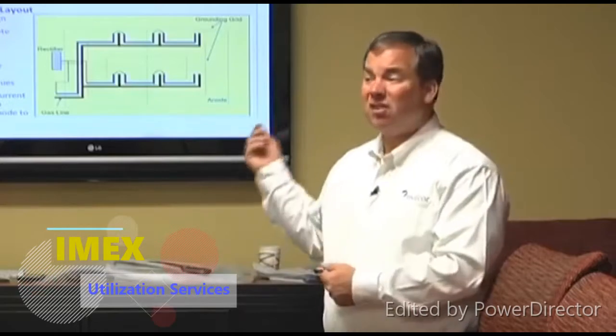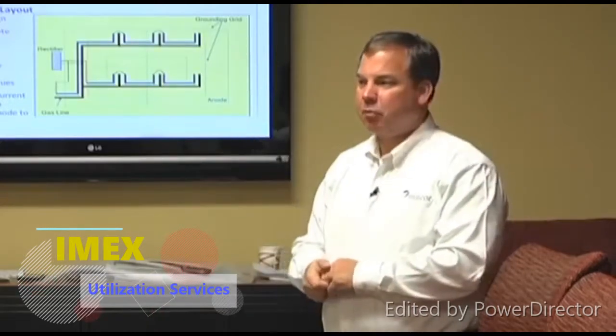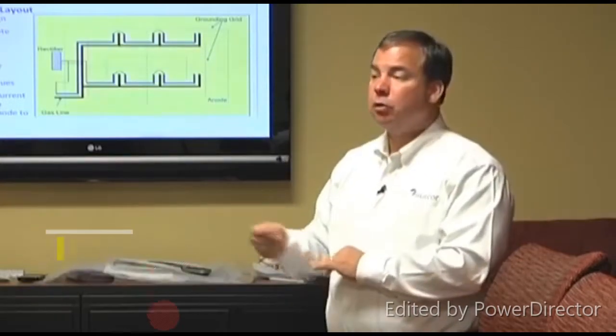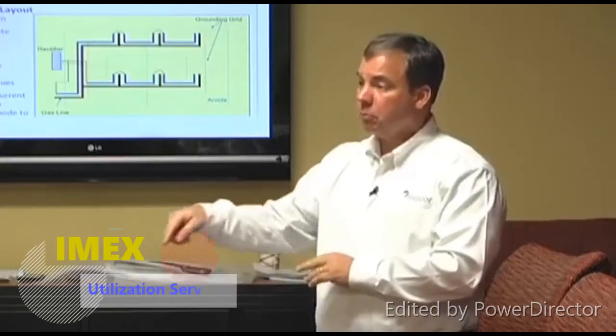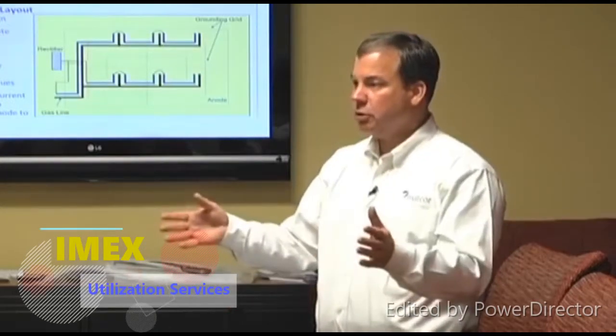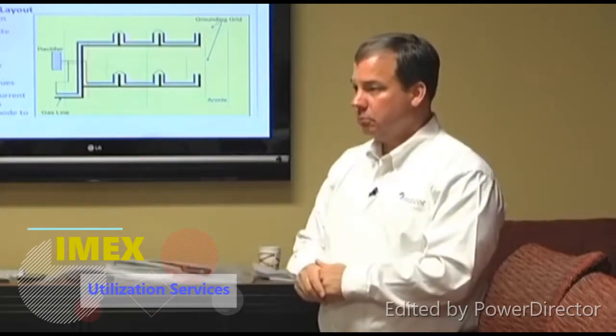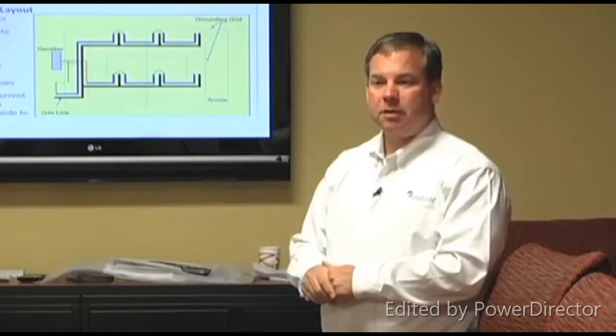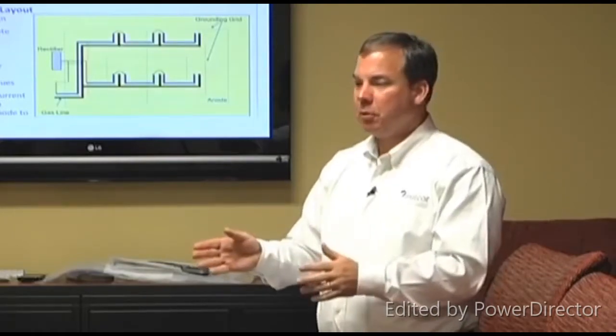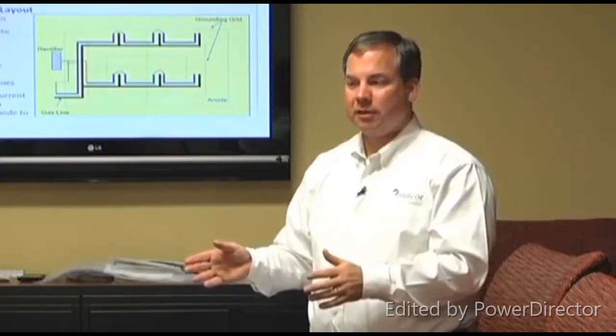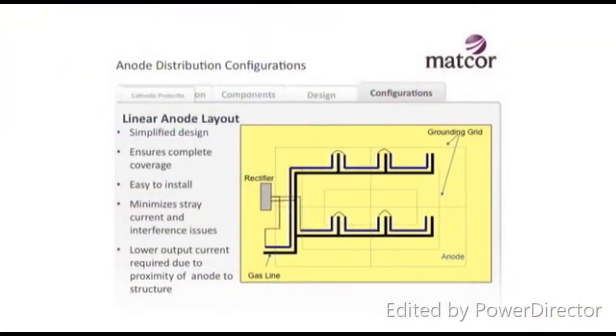Okay? We use this a lot for power plant projects and plant piping projects for new construction. New construction compressor stations where they're putting piping in the station. Great design because as they're putting the pipe in, you just put the anode parallel to it. Okay? In China, on the West-East gas pipeline, one of the largest pipeline projects going on in the world, actually they're on phase 3 now, they've got thousands and thousands of meters of linear anode on compressor stations following pipe, just like it's shown here.